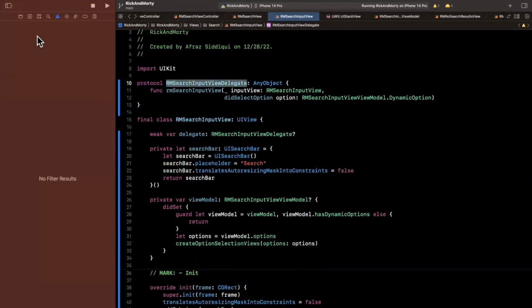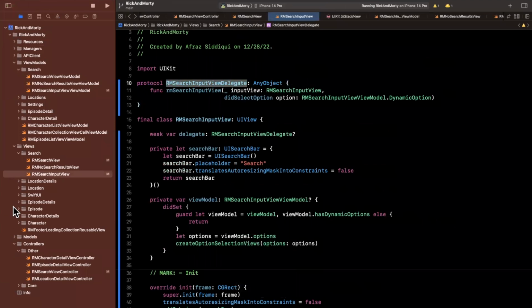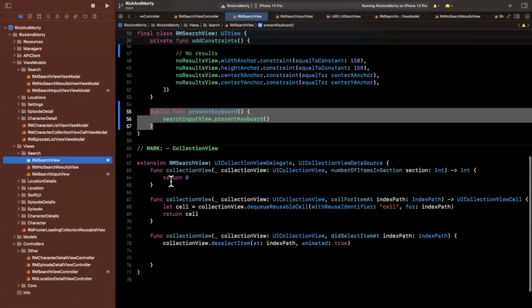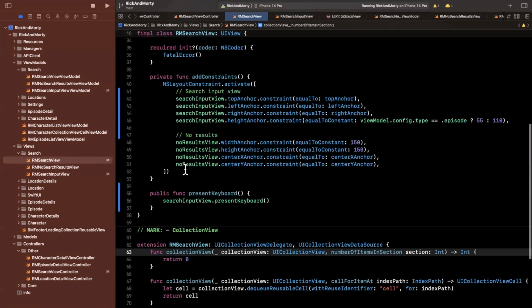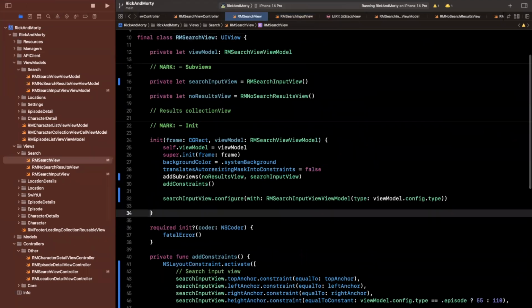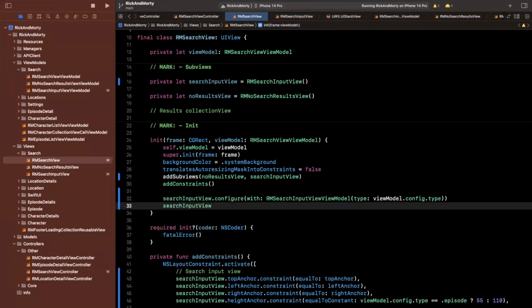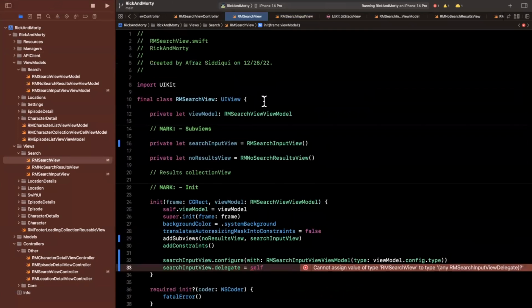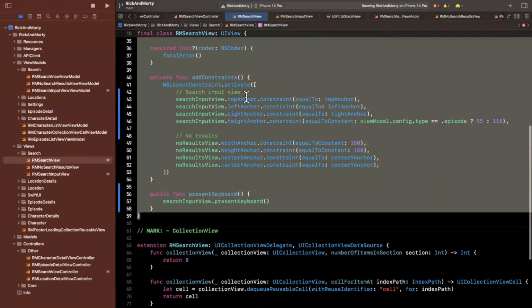Now let's actually implement this because I'm kind of on a roll now and I don't want to forget. We have this view in our search input view, and what I can do is say search input view, or we have the search input view in our search view, I should say. Naming is getting a little confusing. We'll make the delegate be self here, and we want to conform to that protocol here.